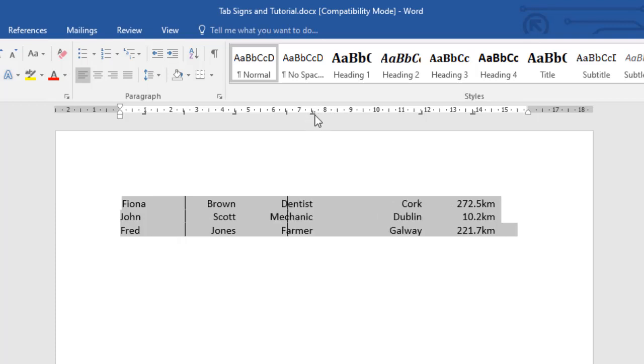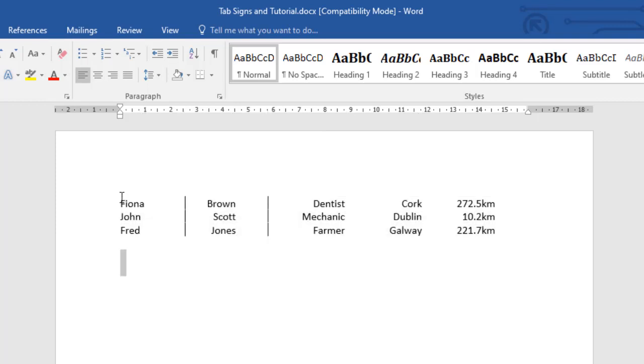Sorry, it's not being cooperative. So you can see the alignment is a lot better than it was. You can see this column is left aligned. This is the bar tab. This is right aligned, so it's right against the right hand side of the column. Another bar. This is to the right. This is also to the right, and this is a decimal tab.